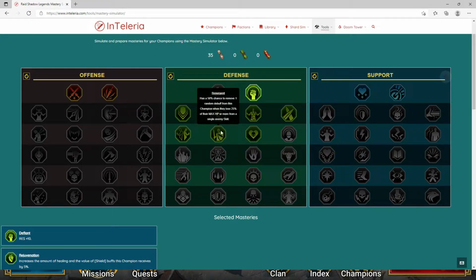Then we have Resurgent. Again, throughout all my arena videos you can hear me say it's the most broken mastery in the game. I'm sure many other arena buffs would agree with that. Whoever loves arena in this game knows how awesome Resurgent is. Basically, you just do nothing, you sit there, people come in, they debuff you, and then their nuker goes, and you lose 25 or more percent of your HP on a champion. Boom, all of a sudden you have a 50% chance, which is a lot, right?